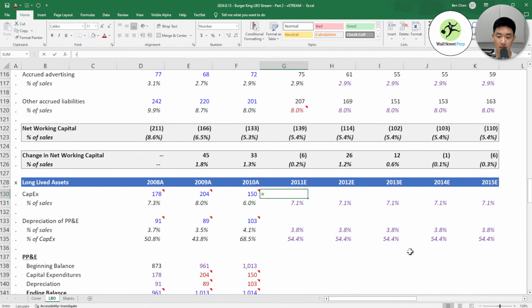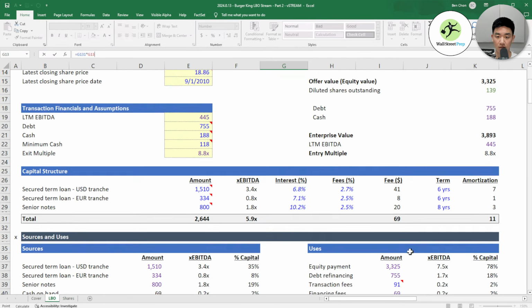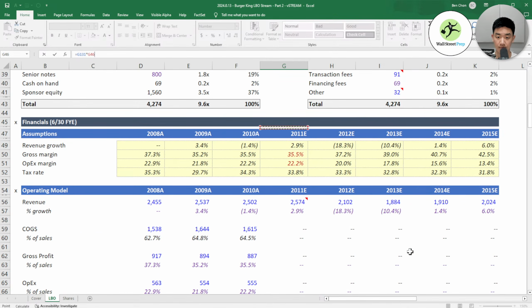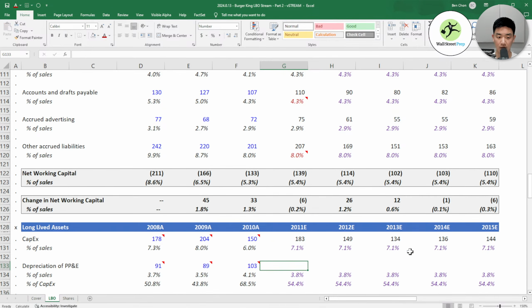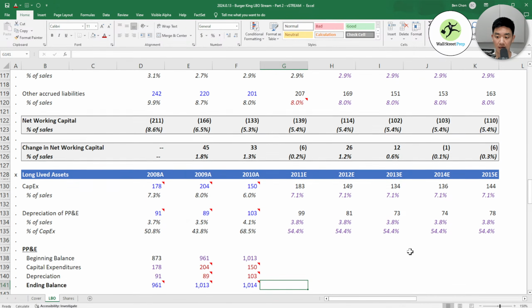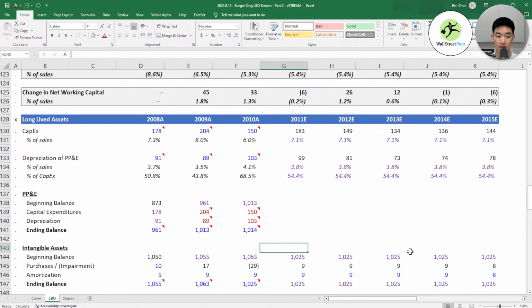So let's calculate this to our sales first. Then we can calculate this as our depreciation as a percentage of our capex, right? And so then we have the numbers that we need to forecast our plant, property, and equipment. So we have our beginning balance. Then we have our capital expenditures. Then we have our depreciation and amortization.